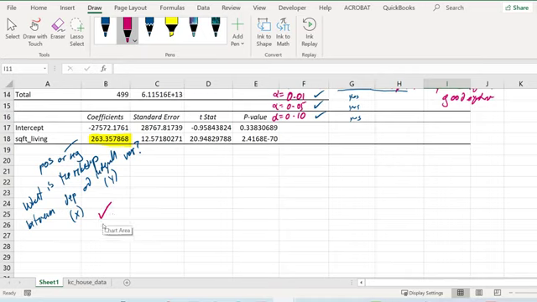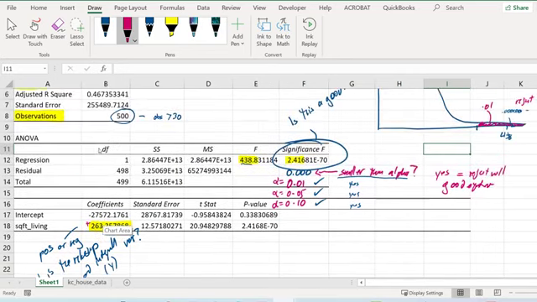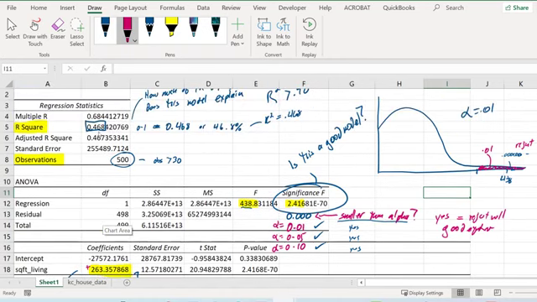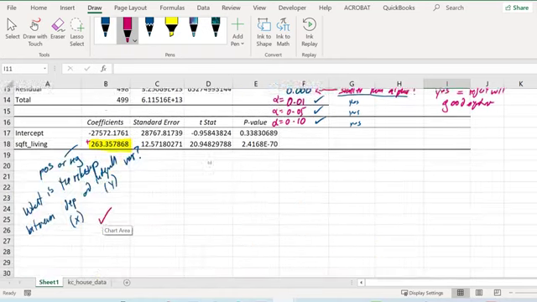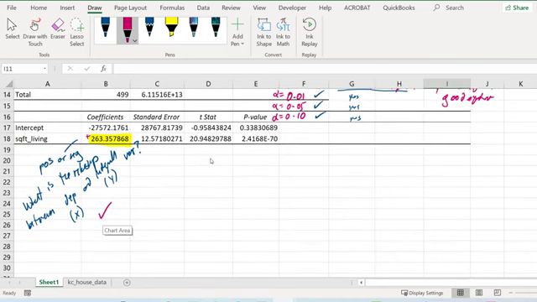Sometimes you'll get a nice positive coefficient, and then you'll look up and say, oh, I got what I wanted, but I didn't get the significance, or I had a really, really low R squared. Well, that's great. You're going to have to go back to the drawing board and figure out how come you got what you wanted, but you didn't get the other stuff. You've got to go back and look at the data again.